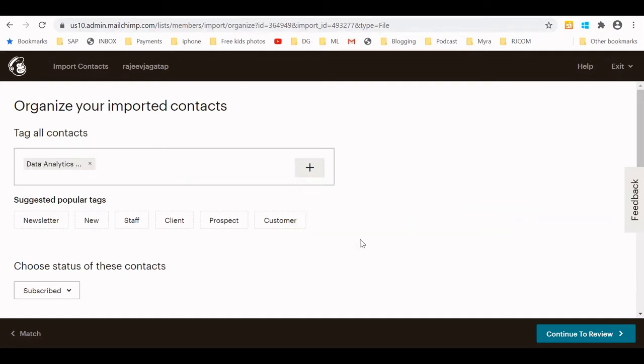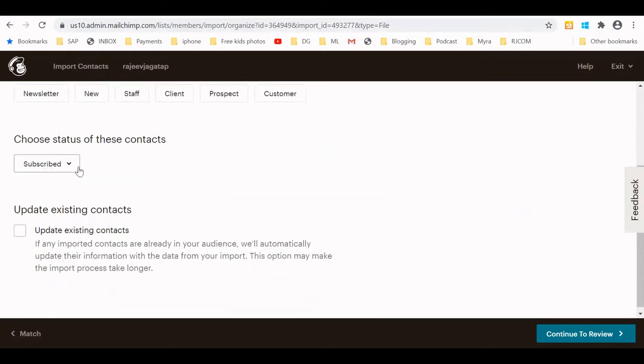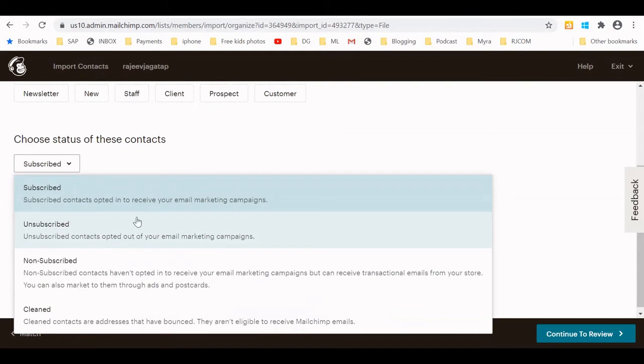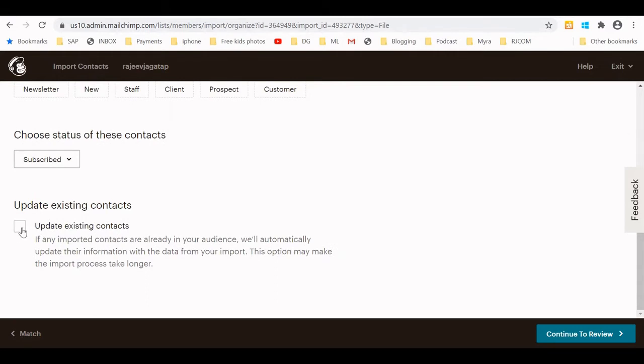If you have copy pasted the emails from the Snov.io app, you can bring all those emails and contacts in as analytics students, and you can mark them as subscribed or unsubscribed. I'm going to leave it as subscribed, but in real time these are your unsubscribed customers, so you need to tag them as unsubscribed.